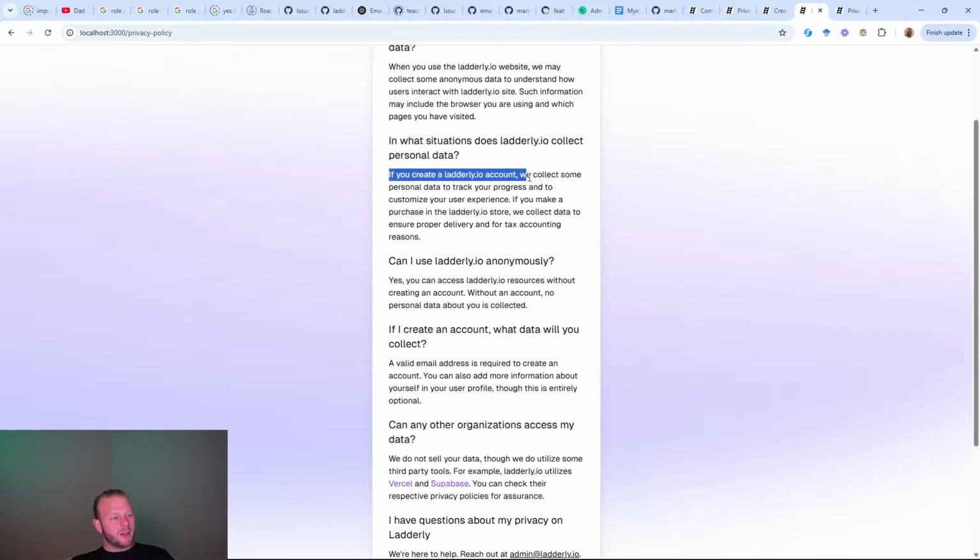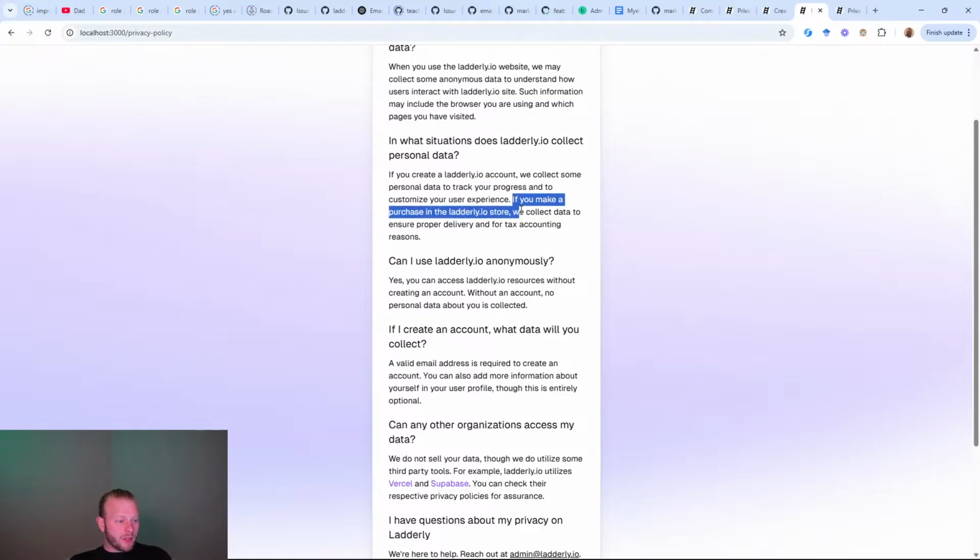If you create a Latterly account, or now the thing is, or enter the email collection widget. And email is personal data, right? Yeah, I think so.